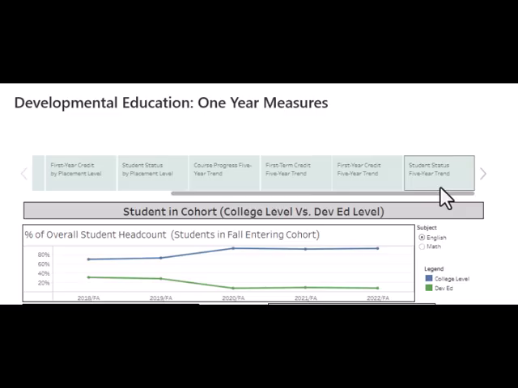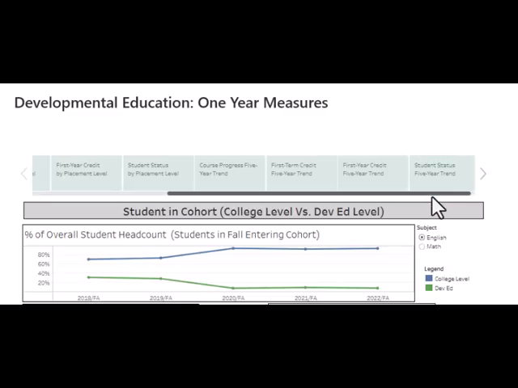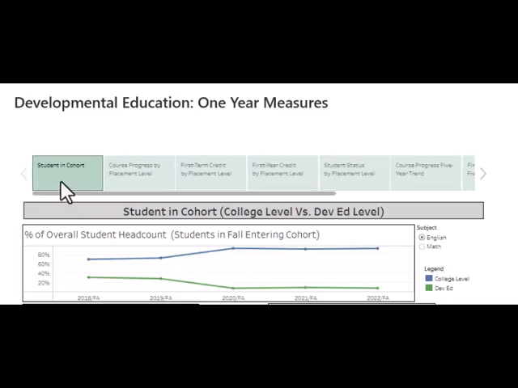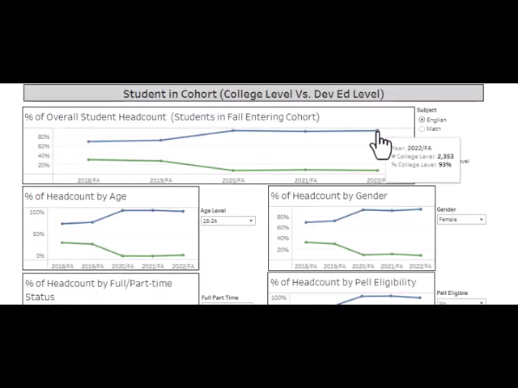Okay, now let's explore. Within the dashboard, there are 7 line charts and a filter for subject. For this demonstration, I've selected the English subject in the filter. The line chart on top has 2 lines showing the trend of the percentage of students in the fall entering cohort who are placed into college-level English subject in blue, versus students in the fall entering cohort who are placed in developmental English in green.